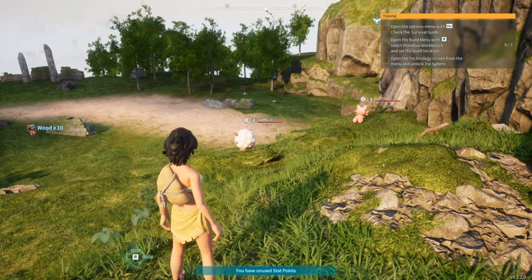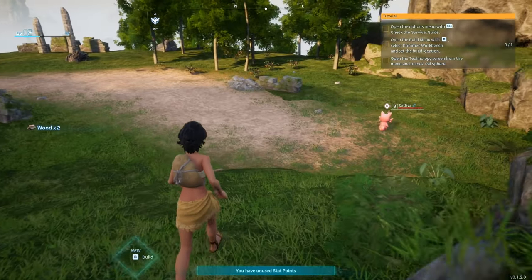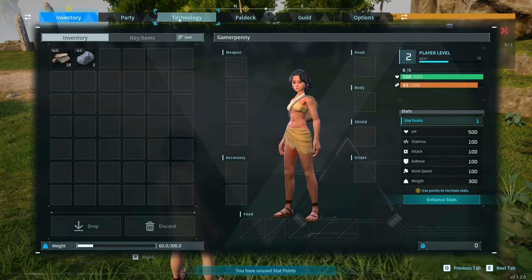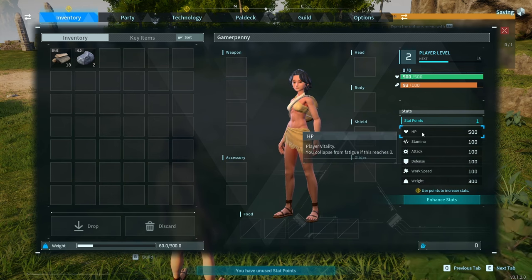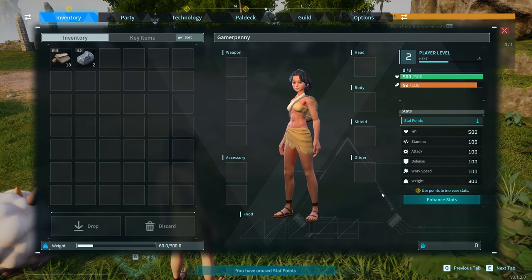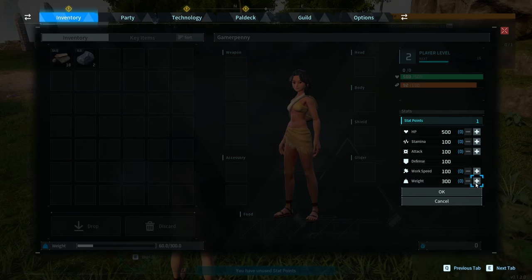So there's these little things called pals running around, which are basically the Pokemon. I don't have anything to hit them with. You have unused stat points. So, there's a couple of things, and when I say I've been watching a lot of this, I've been watching a lot of this. There's these stat points that you can use to increase your HP, stamina, attack, defense, work speed or weight. I know for a fact that you want to get the weight up because you're going to be carrying a lot of stuff. So I'm going to go ahead and put this into weight.